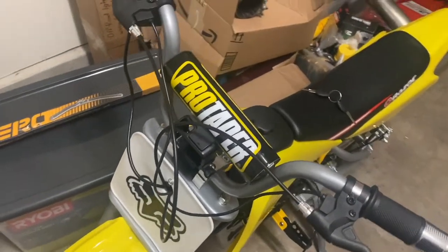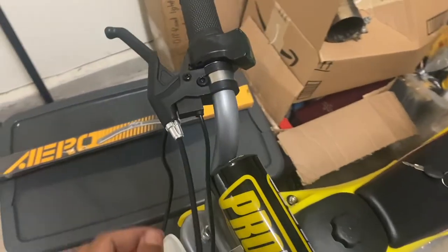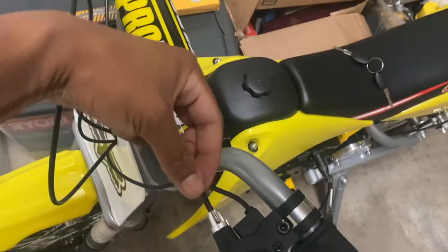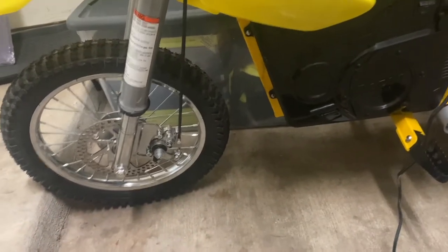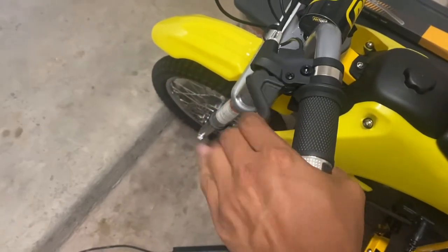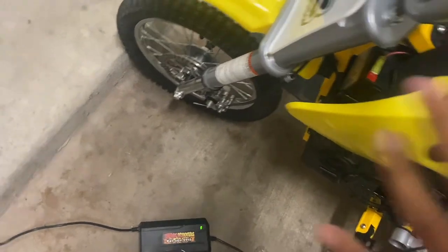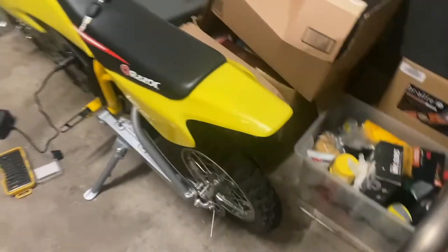So switching the cables around was pretty straightforward. The silver piece, you actually have to unscrew it counterclockwise to pull it out of the housing, and then screw it in clockwise onto the other handle. Same thing goes to the other one. As far as adjusting the tension, just take some trial and error to see how you like it, but now it doesn't fully bottom out with a good amount of effort. Same thing with the rear. Takes some effort to bottom it out, and definitely feels a lot stronger now.